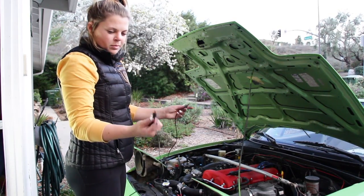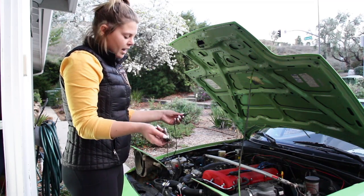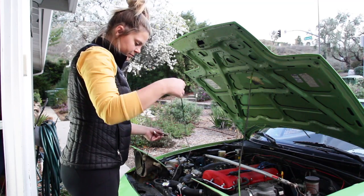Okay, so now these little Bluetooth controls for the halos, and one has to go to each headlight. So I'm gonna run one to go to the passenger side headlight, and then leave this one on this side.